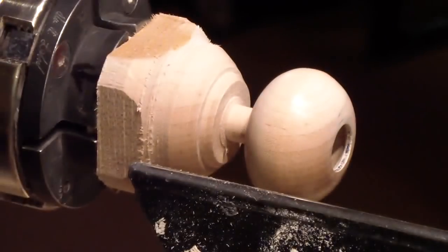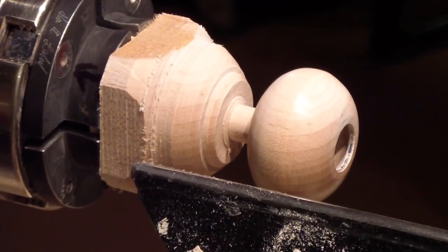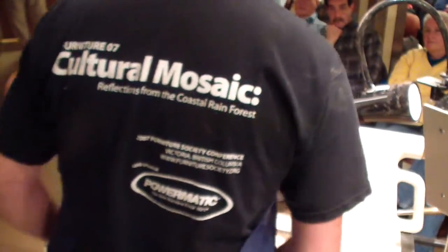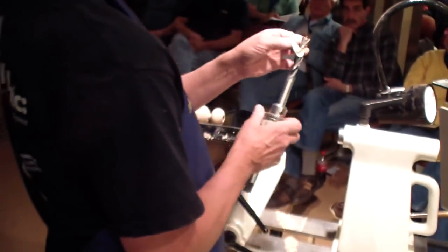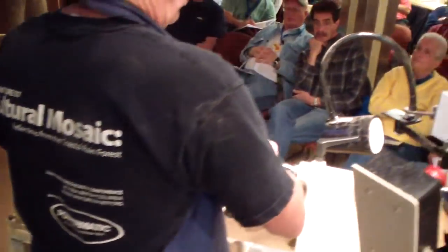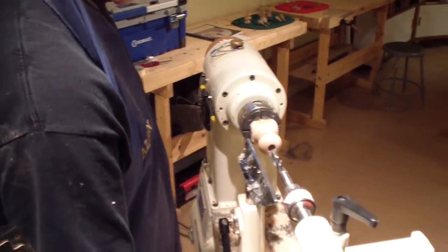And then now we bring the tool rest back. This is where you need the young guy. And you want to try to lift with your knees, not your back. Nice thing about the new Powermatic is this thing is spring loaded so it doesn't lock up on you. Same with the arm too. Don't need the tape anymore. Usually when I turn ornaments and I go in the house, it feels funny walking on the wood floors because I got these wads of tape stuck to the bottom of my shoes.